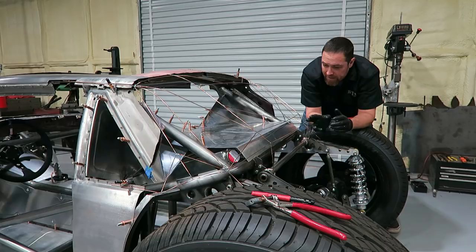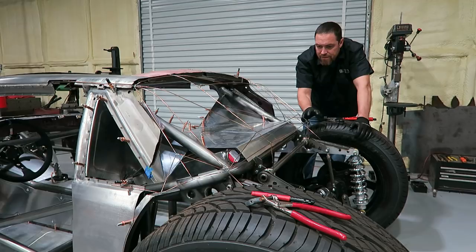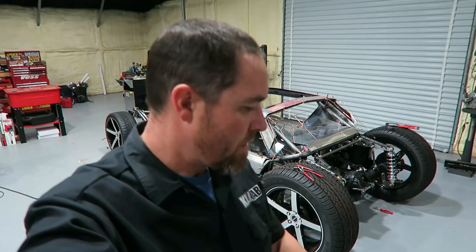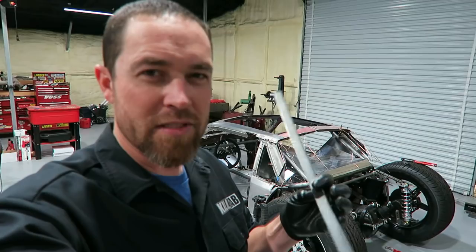Now, this is actually the easy part. I just kind of wanted to make sure that it looked okay, that my vision looked okay. So now, really, just trying to figure out how to turn this TIG rod into sheet metal. I think the way that I want to do that is I'm just going to take some 22 gauge sheet metal. Really, that whole back half is going to be made out of 22 gauge, I believe, depending on how easy it is for me to work it. Obviously, this is kind of my first go at some serious metal shaping, so we'll see. You'll be along for the ride as I do it.